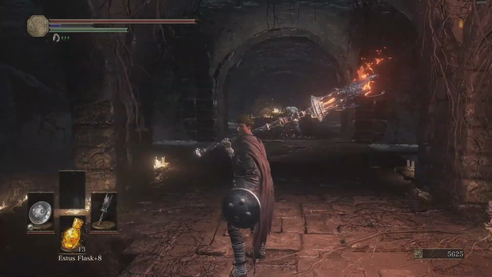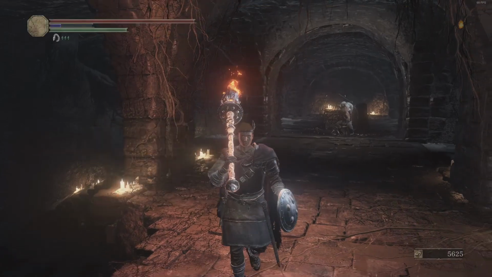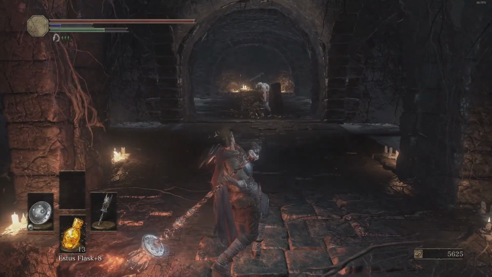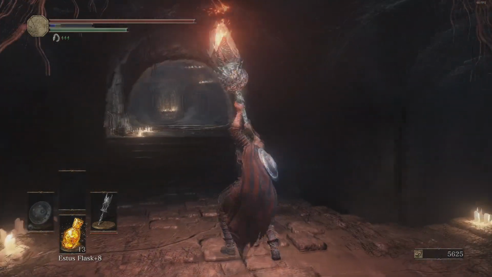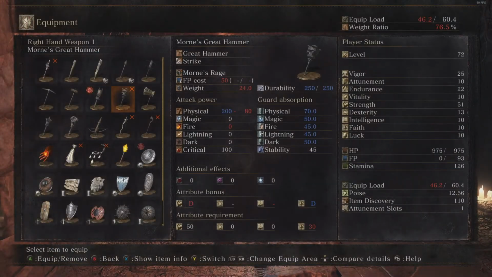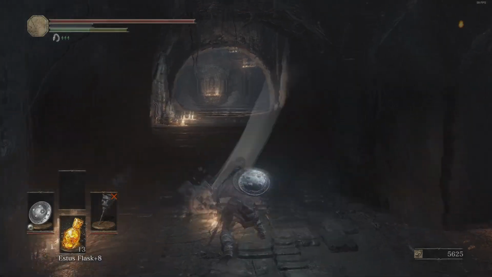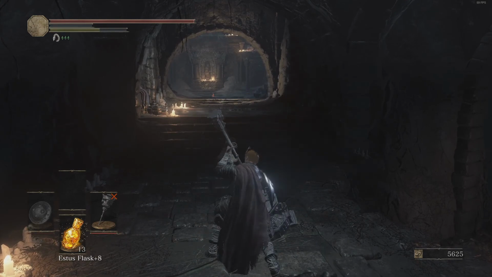Gargoyle flame hammer, however, I think this could be a pretty good weapon. Because of its fire. The thing is, you cannot infuse this weapon with any gems because of its special magic shenanigans. The thing it can do, however, is a flamethrower attack, which is pretty dang cool. And it also does fire damage, which can be very useful. Now, if it says unable to use effectively, then I'm gonna try to do this, but nothing's gonna happen, yeah.